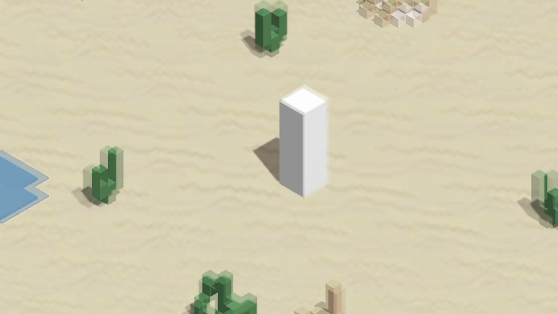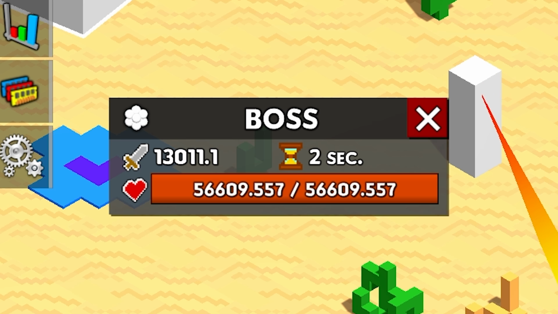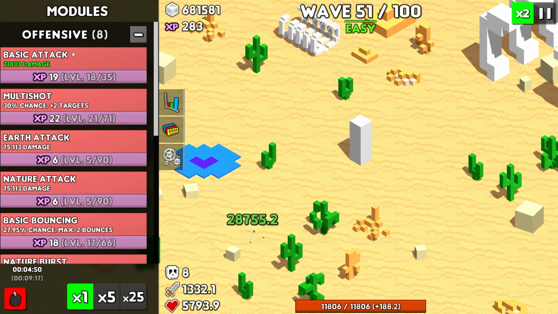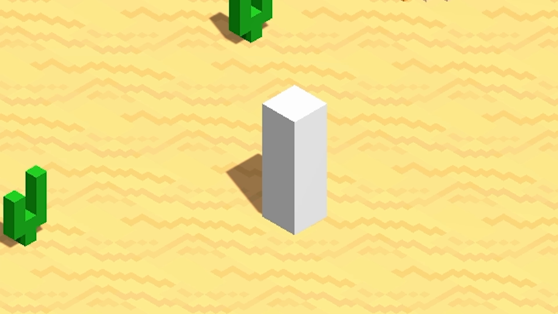By the time we get to 100, there might be some big strong squares. The boss should be coming at wave 50. Let's stop and see if we can see his stats. He does 13,000 damage and 56,000 HP, so that's alarming. If he touches us once, we're gonna die, so hopefully we get some shots on him. He's dead. I guess I do have a lot of experience for upgrades, so we're now up to 50,000 base damage. It turns out we were the boss all along.